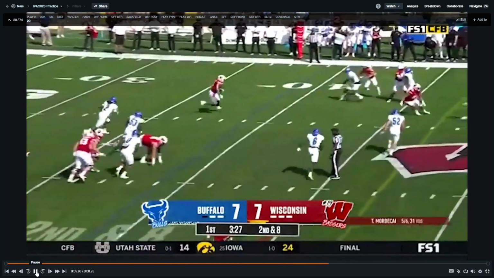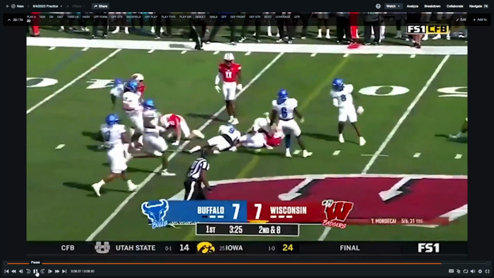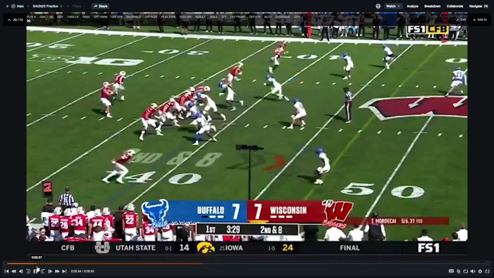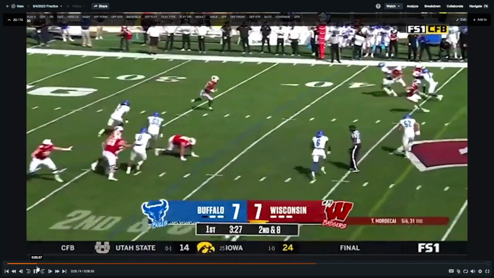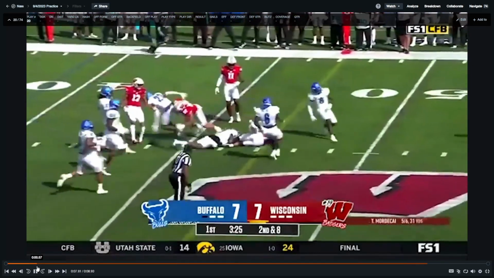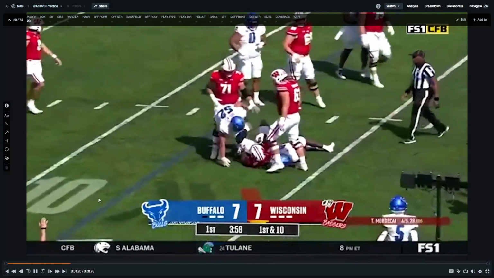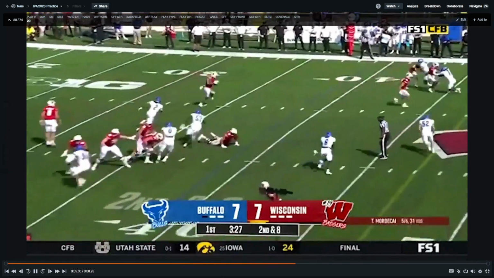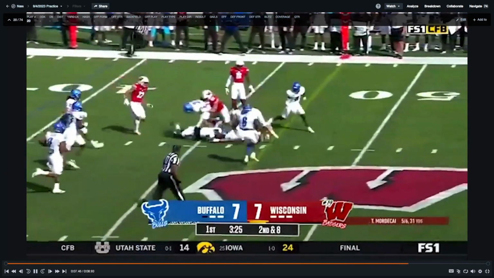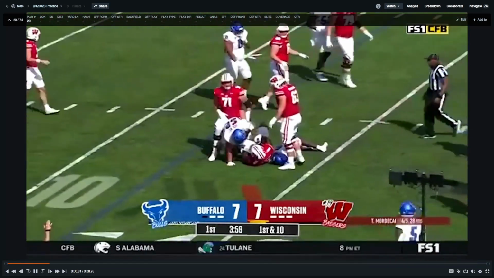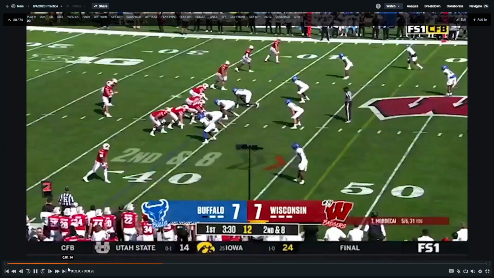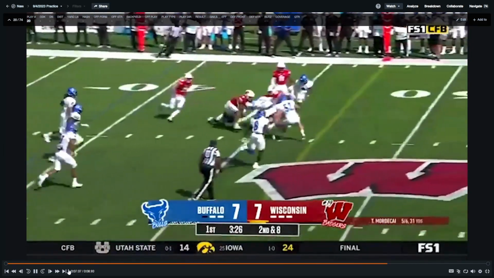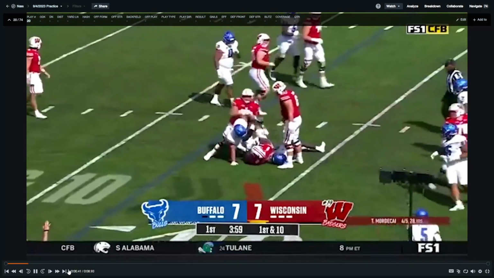Okay, bubble screen. Again, see it as a wide handoff. Get Braylon out in space. Okay, got numbers. You do a little bit better job out there blocking with DK. A little slow coming out of our stances, a couple of the guys. Got to drive him off the ball more, get the inside leverage. But get your big body in space. Let him get ahead of steam. He's going to drag somebody forward.